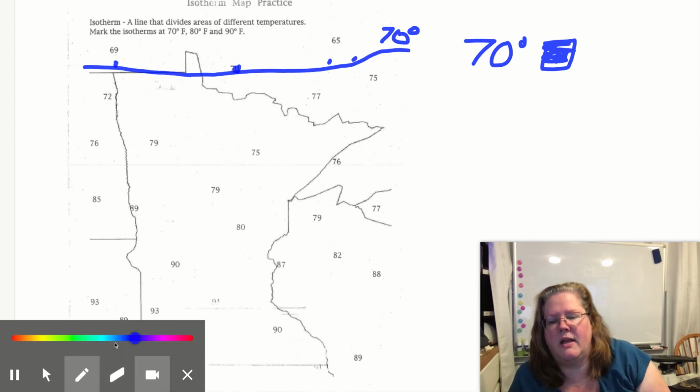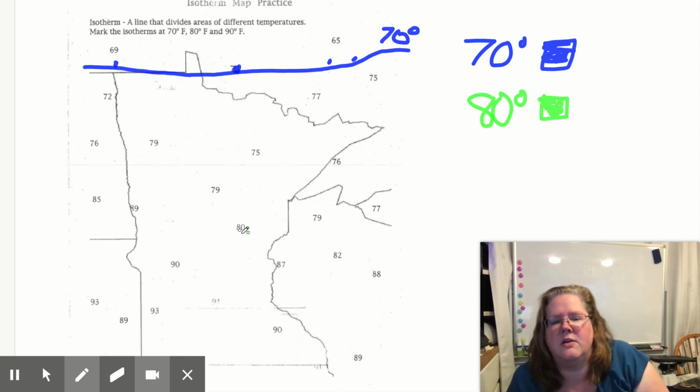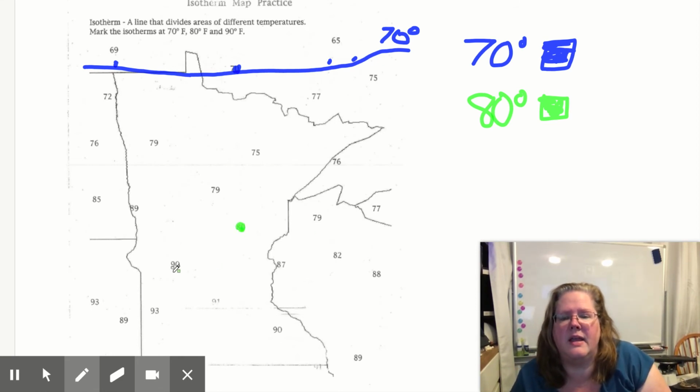So now let's go back here and let's pick another color for our 80. Okay, we have 80 degrees, so that's the next box we want to do, and we're creating our color key code here. Now let's look down here. Okay, I see an 80 here, so I know I've got an 80 mark there, and I can't go between 90 and 87, but I can find an 80 between 87 and 79. In fact, it will be closer to the 79.